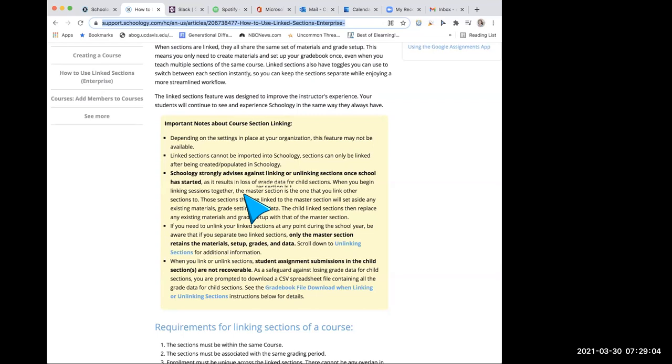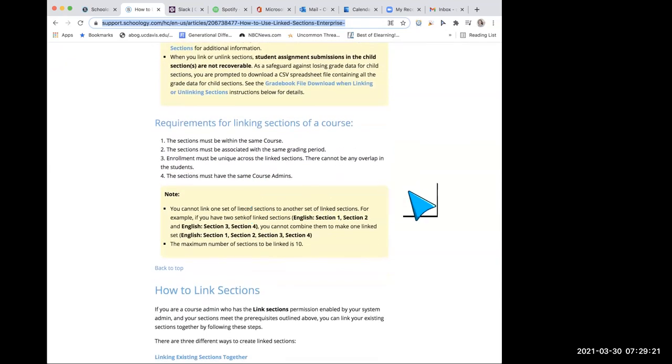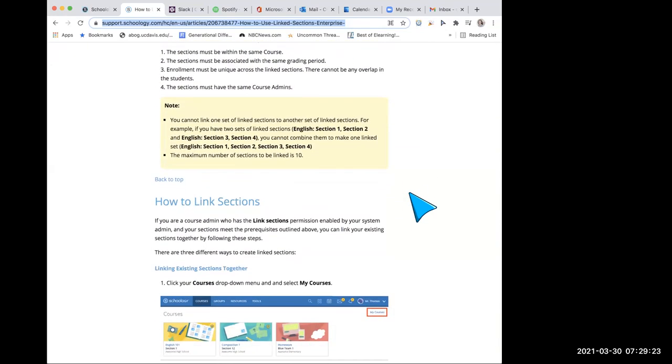If you get into linking sections and we're down the road 3 or 4 weeks and you decide it's not really working, if you unlink those sections, there's a chance that you can lose grades. It is pretty easy to link sections, but you just have to stick with it.